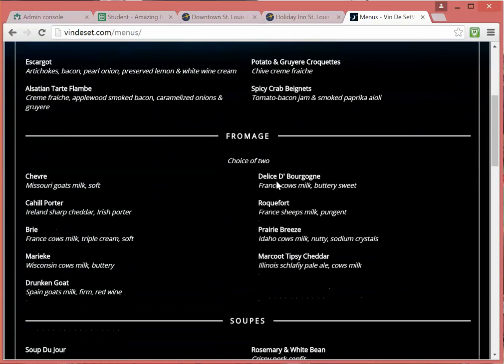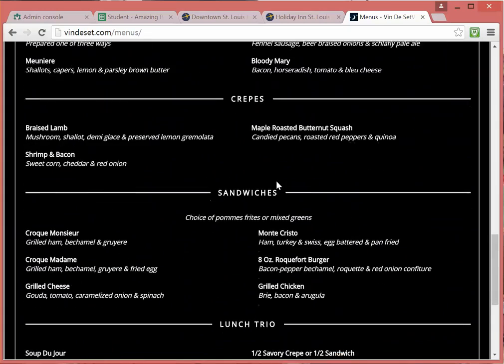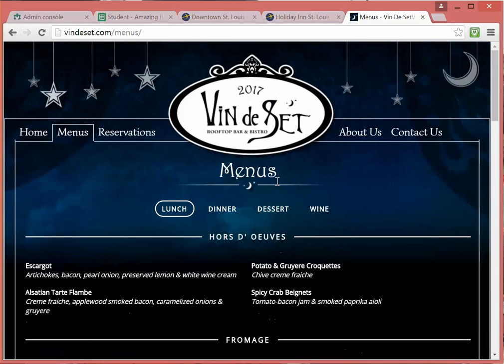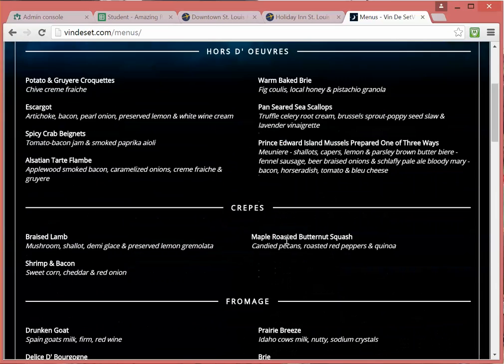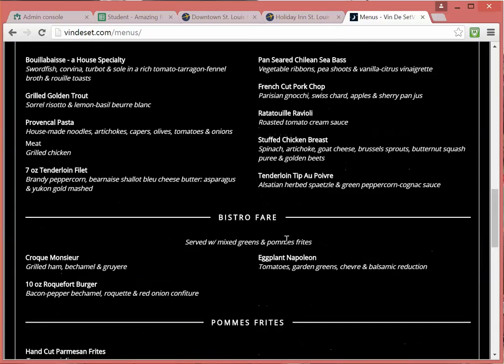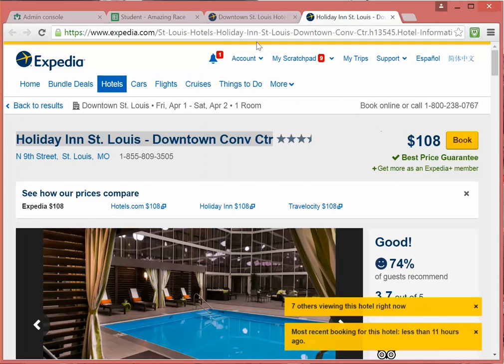So here's what they have. Now it's not looking like it's showing any prices here, unfortunately. So then you could probably just guess maybe, and see here they actually have lunch and dinner. And then, yeah, so if they don't have any prices, you could probably just put in $10 and I'd understand for that part. I'm hoping that you can find sites that actually have some money shown for that.